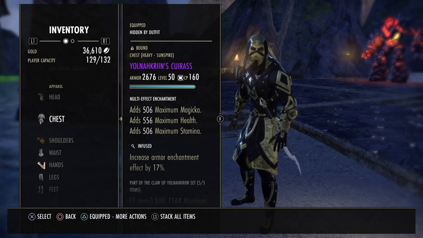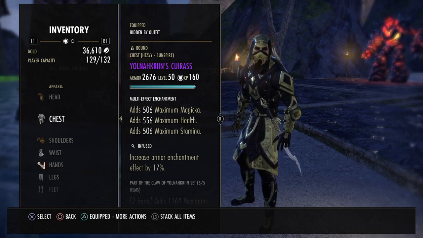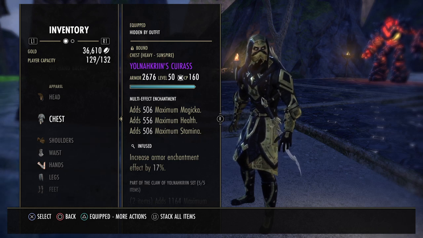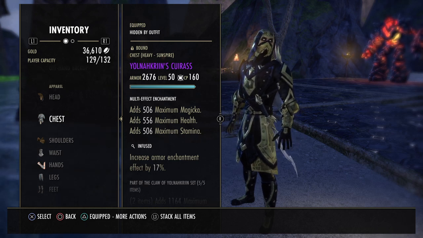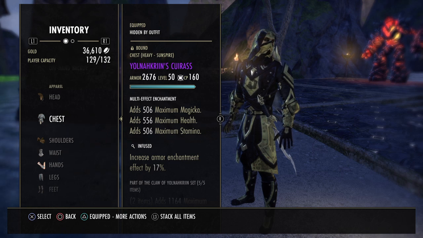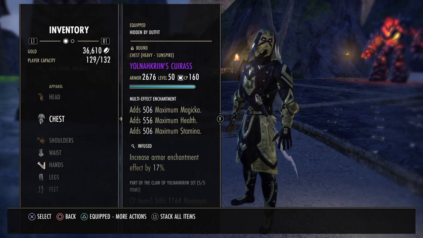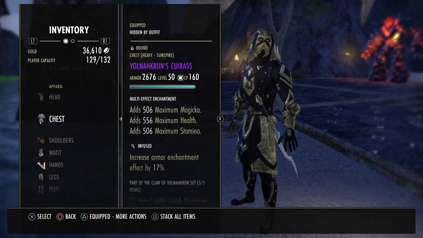If you don't know any raid groups, just go to Craglorn and watch the zone chat. A lot of people will say hosting NSS, need a DD or a heal or whatever. And then you can just whisper them and say, I'm a DD, I'd like to come. And there's so many chests in this trial that it shouldn't take you too long to get that set going.